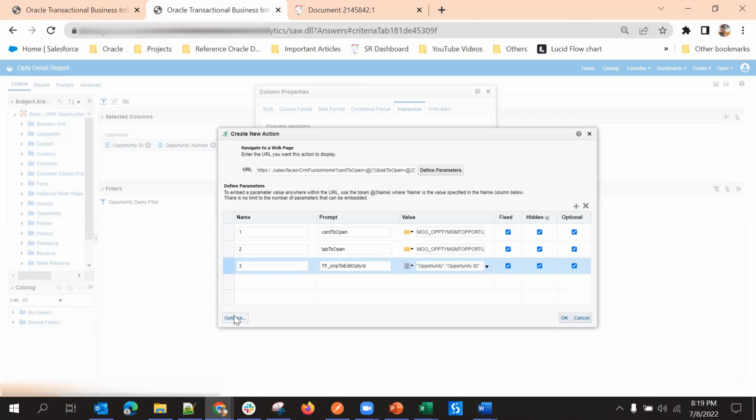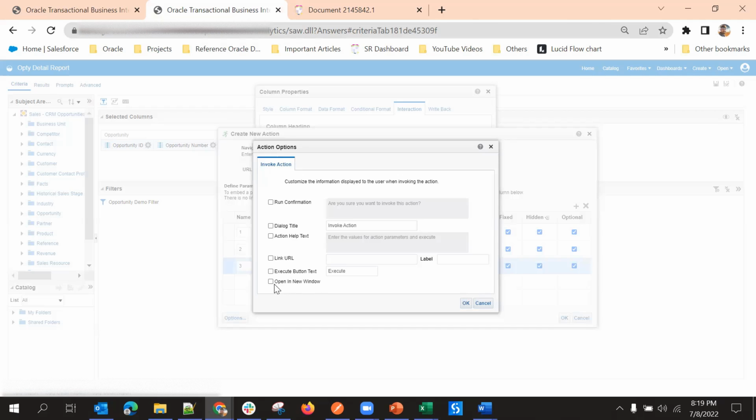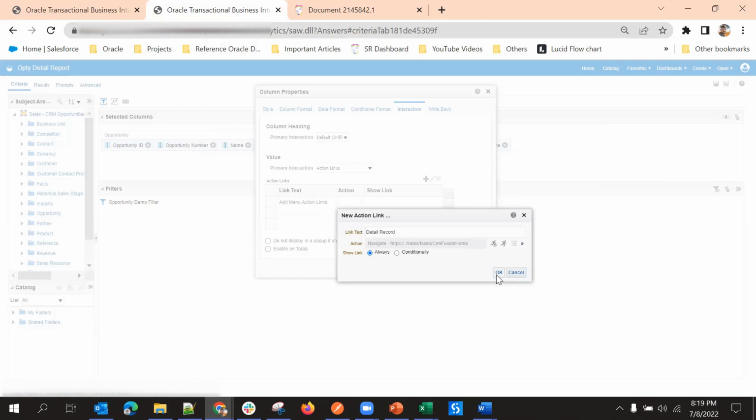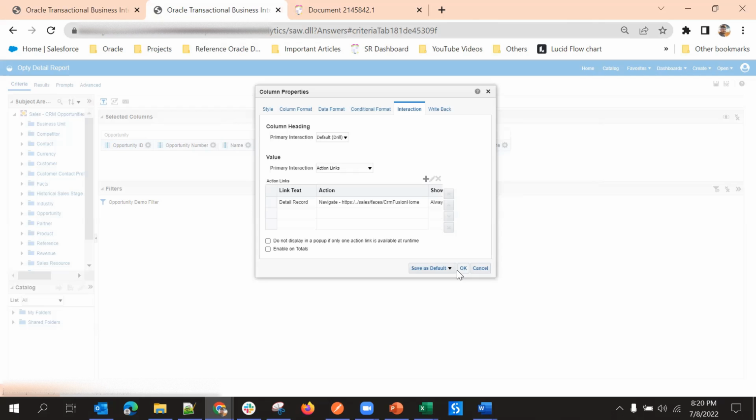Also, if we go to options, similarly to how we enabled a new window, we can check this open in new window so that it will navigate to the next tab. Then click OK, and save. If, when we are clicking, you want to be asked for confirmation to navigate to the link, we can leave it. But we can choose do not display, so that whenever we click on that opportunity name, it won't ask for any confirmation or pop-up.